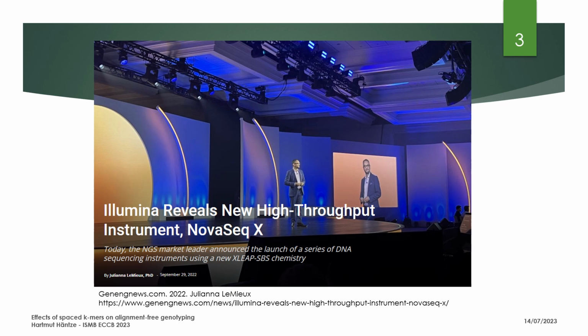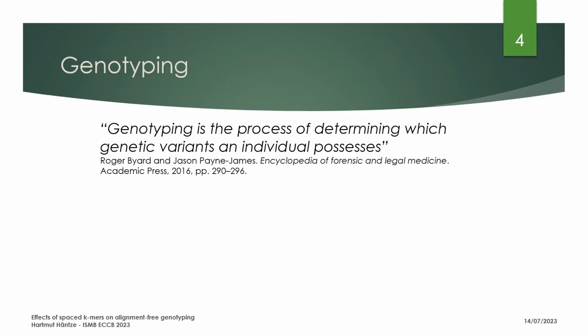So let's have a quick glance at possible candidates that could handle this. With this, I mean genotyping, that is the process of determining which genetic variant an individual possesses. There are many groups of algorithms that are alignment-based, so they take the reads and first map them to a reference sequence and afterwards use this to call the variants. This works very well, but it is also quite slow. Depending on the data you have and the hardware, it can take from hours to even days.